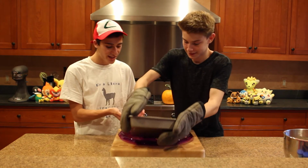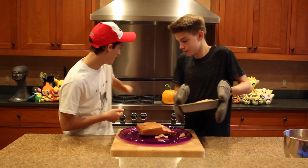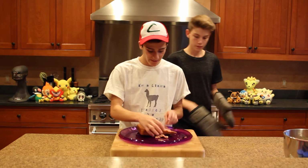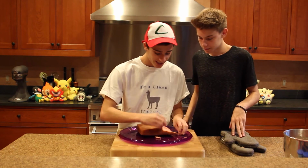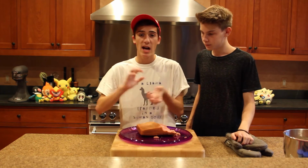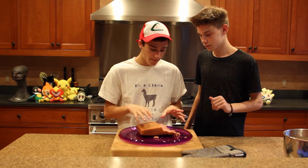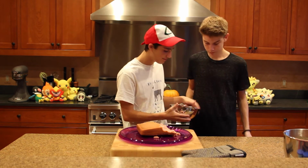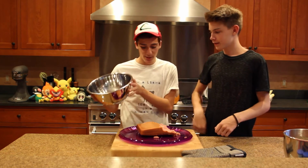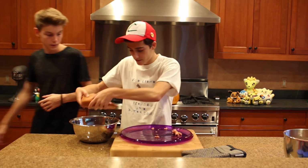So, I think there's enough cake here for us to make into cake balls. So, we'll put it back over there. If we need more, I can still take it. But this should be enough. What we're gonna need to do to make cake balls is dye some icing this similar color, and we're going to combine it in a bowl. Here we go. You need a bigger bowl than that. There we go. Now this is the bowl. So we're gonna put our cake in the bowl.